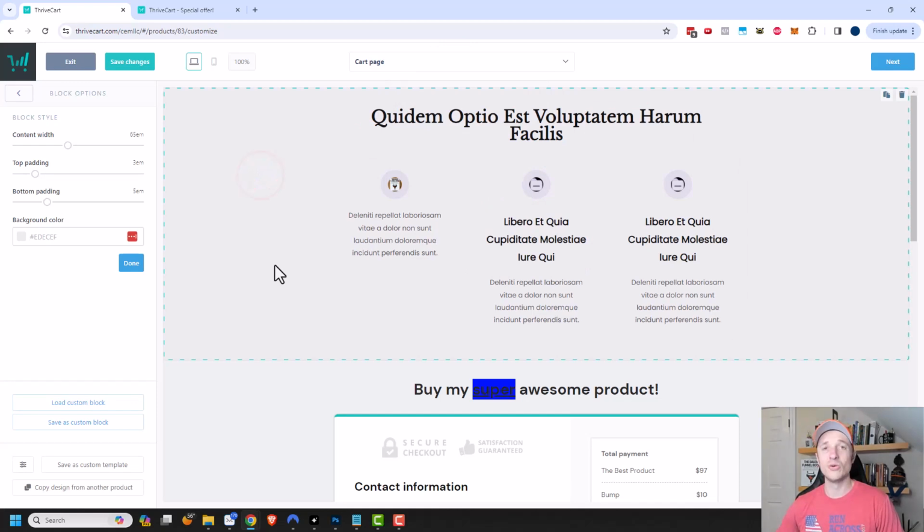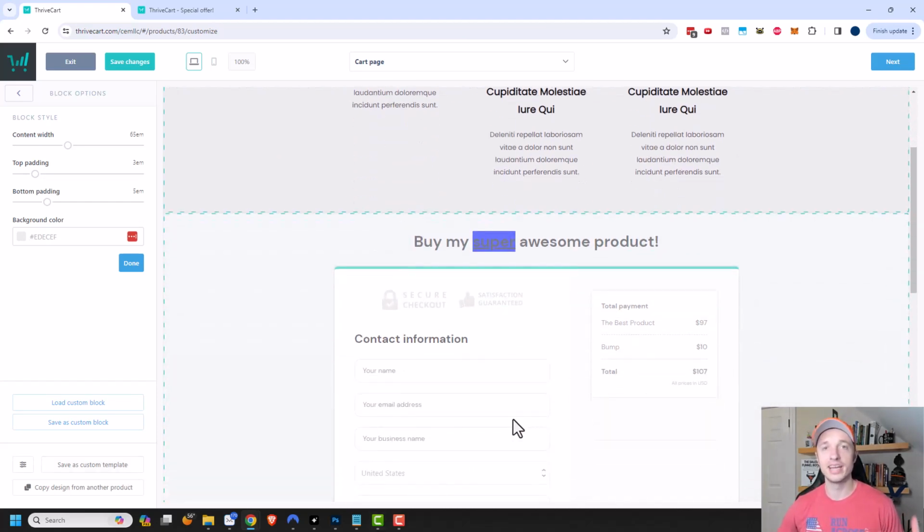And actually, when you do get things looking the way you want, you can go ahead and save it as a custom template. That way you can reuse the template again and again and again, and you're not coming through here and updating all your colors and everything again and again. It can just save you a whole bunch of time.